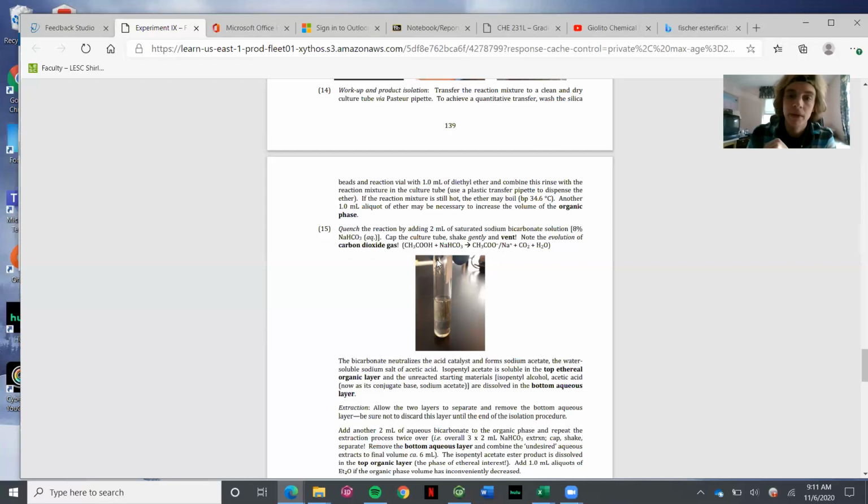So the sodium bicarbonate reacts with the acetic acid, as you can see where my mouse is here, to form sodium acetate, CO2, and water. So it'll bubble off CO2, form excess water and sodium acetate. Now, once you've shaken it up and let it vent, you're going to extract the top organic layer, the diethyl ether that has your product that's slightly yellow, and you're going to wash it again with water in another tube, and extract again the top organic layer.